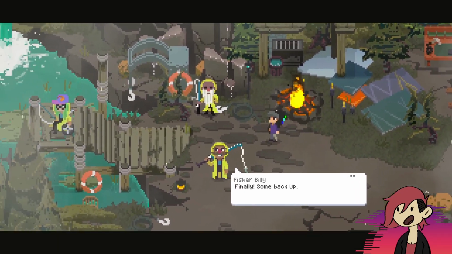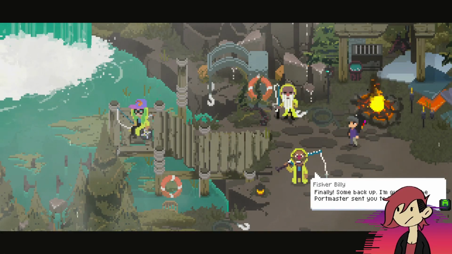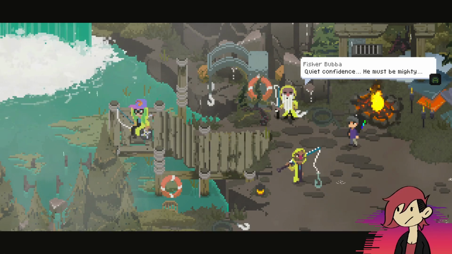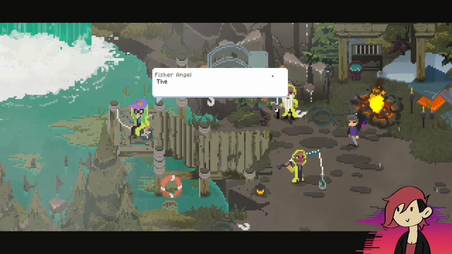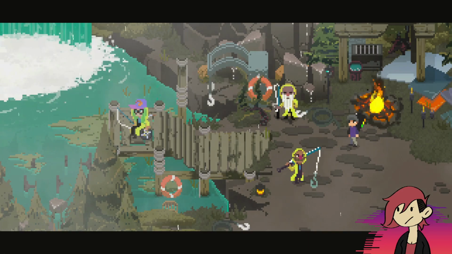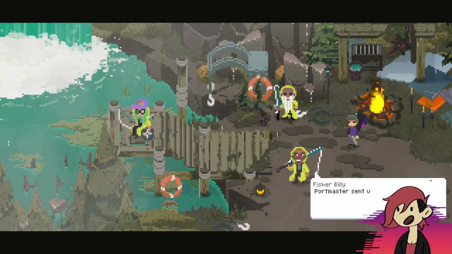And we got a camp going. Finally, some backup. I'm guessing the portmaster sent you to help us, yeah? Quiet confidence. He must be mighty. Monsters up here won't stand a chance, I hope. Easy now. Let me get this newcomer up to speed.